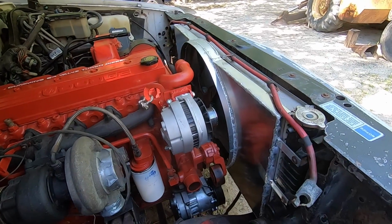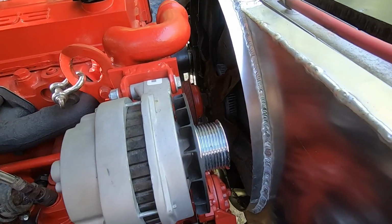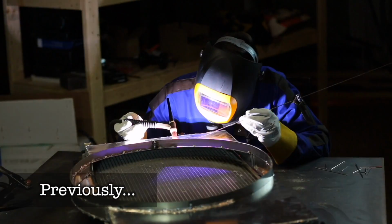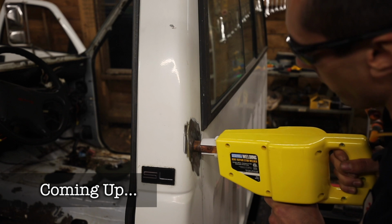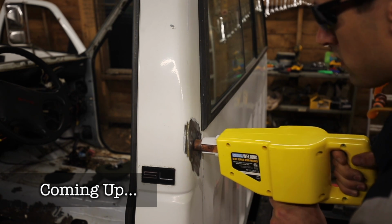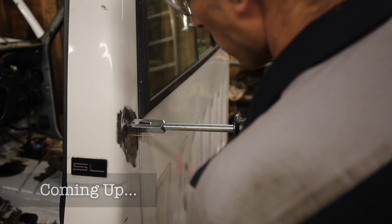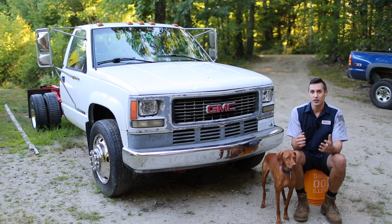I managed to get the belt-driven fan to work with the Dodge radiator by fabricating a custom fan shroud out of aluminum. Let's get this thing welded up. It's a cheap stud welder from Harbor Freight. Because I plan on painting the engine bay, I first need to get this engine and transmission out. So let's get to work.